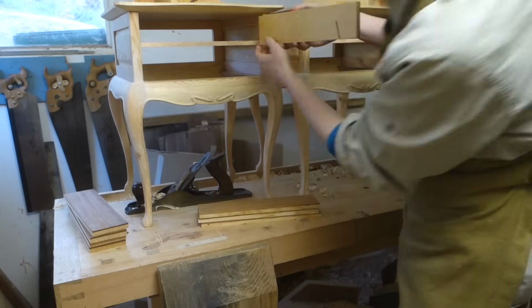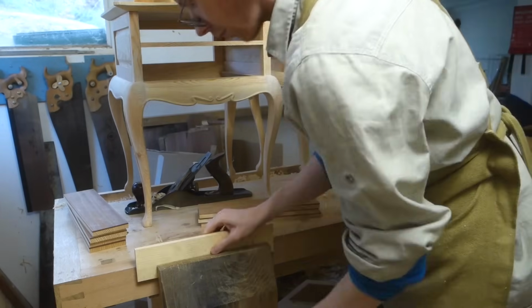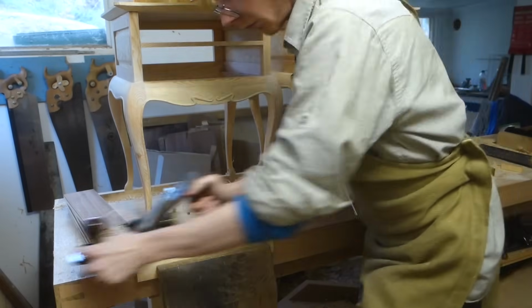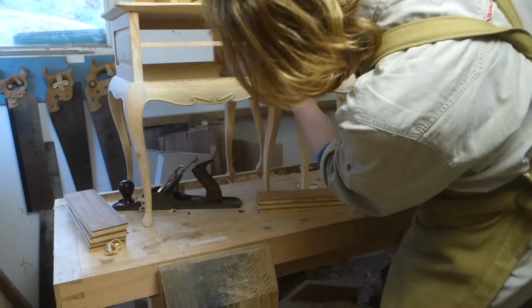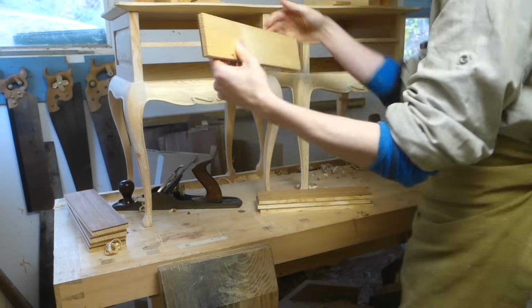Next came the fitting, and this was a long process of trial and error. Each side needs to be a very close fit, and I've always done it like this, individually taking them down to size, one shaving at a time.